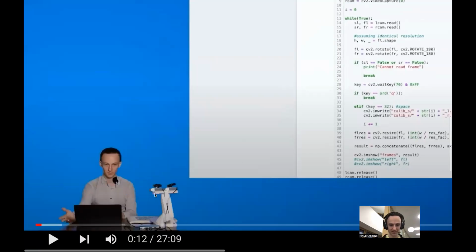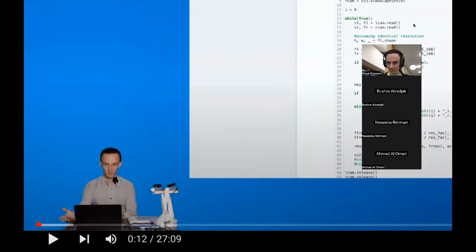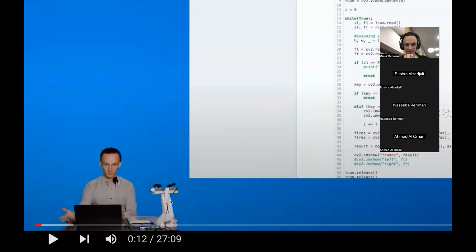Okay, so here is the stereo setup that I was using. The thing is that here the cameras are rigidly fixed. And during the calibration, we are supposed to have them this way.